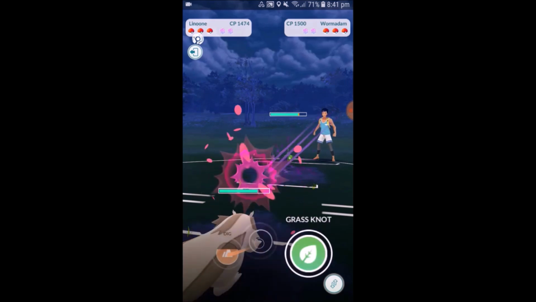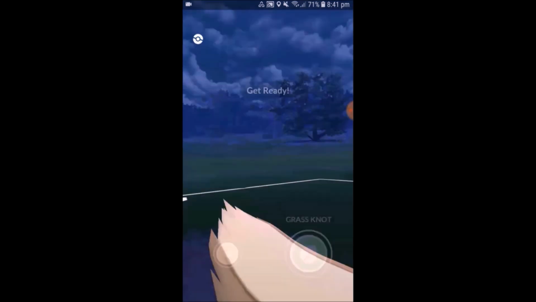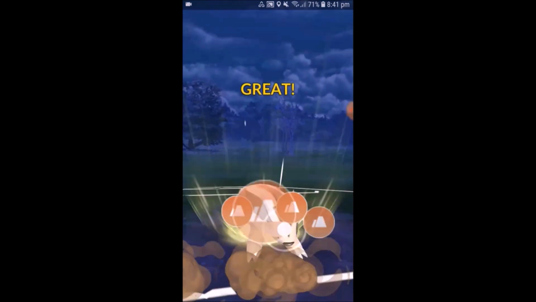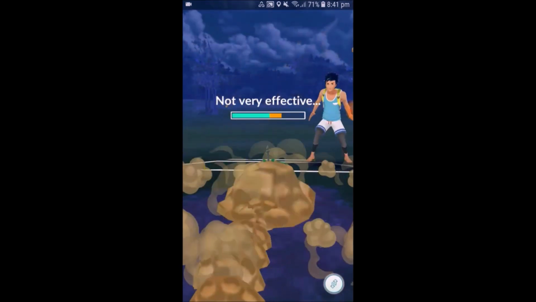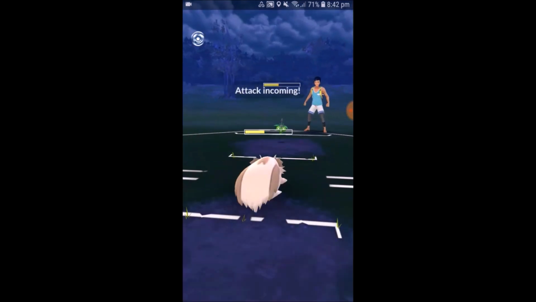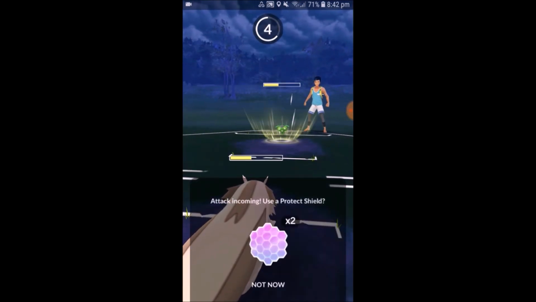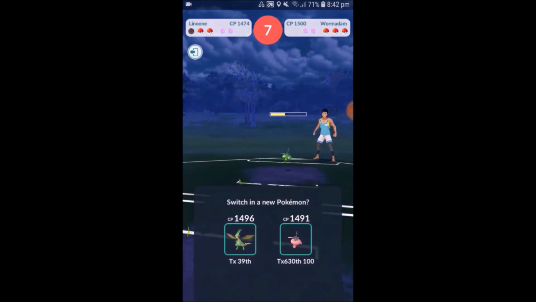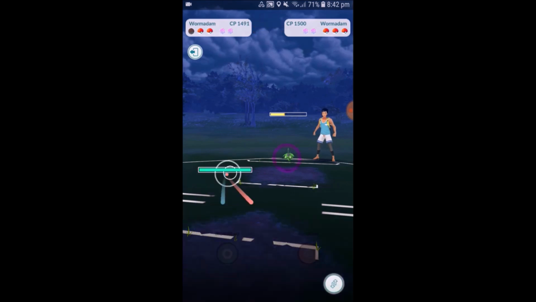Now we have Linoon up against the Grass Wormadam. Plant Wormadam is rated pretty low in PvPoke, but it's definitely an interesting pick. Grass types really aren't used so much, I think because of that initial big bump to the bug type. When the meta was first released, PvPoke said the bug steel types like Scissor were really good. They've kind of gone down a bit. I think grasses do have a pretty solid place.